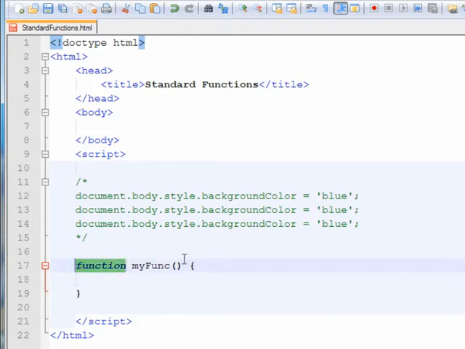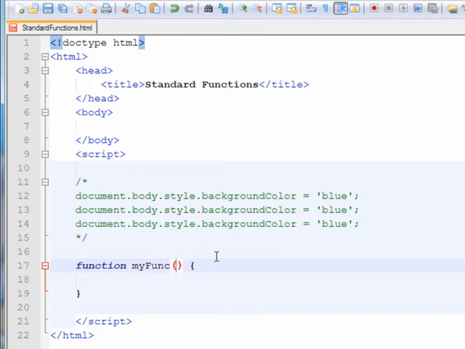Function, in this case, is a command to JavaScript that what we're about to do is create a function. myfunc here is a completely arbitrary name that we're making up right now. Capitalization and all of that doesn't necessarily matter, except that we're consistent when we use it. Inside of the parentheses here, this should look familiar to you, seeing as we've used methods and functions before. And whenever we wanted to tell the function what to do, we always put it inside of the parameters.